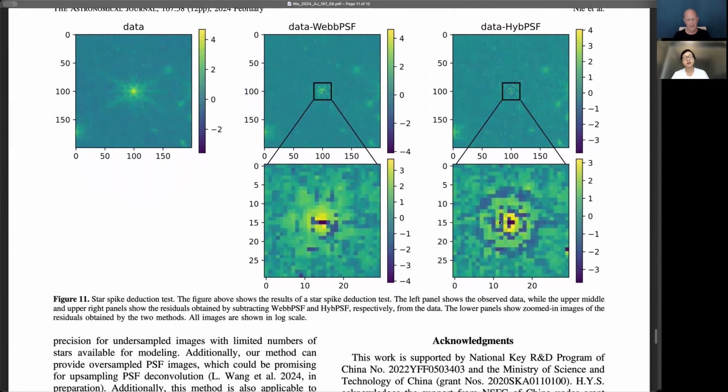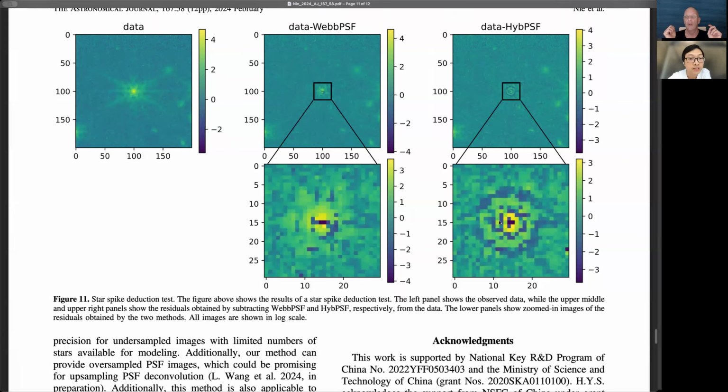Yes. For the shape comparisons, we concentrate on the inner regions of the PSF, because one part of our model is from the WebPSF. WebPSF can also give us the outside structures of the PSF model. So we do some comparisons between the real data and our models. For this figure, we extract a relatively very large area, about 200 times 200 pixels, and it's very large.